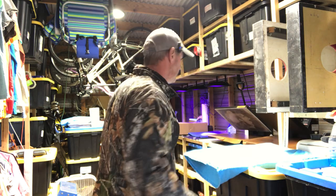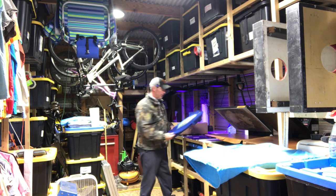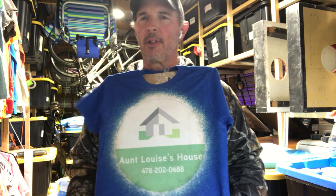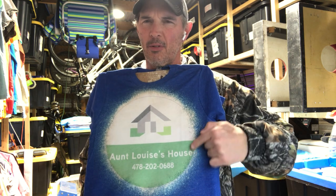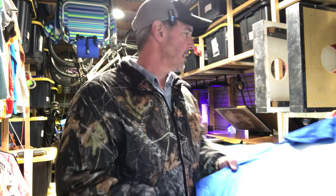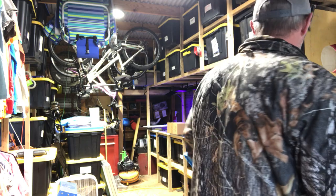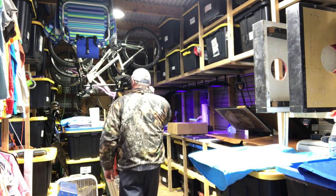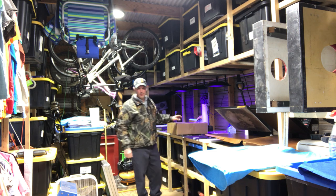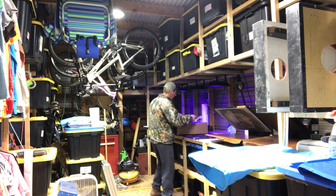Update on our bleaching job — I think we may let that dark blue go a little bit more, but I think I'm okay with that. It looks okay, so we're gonna call that done. Our bleaching operation took us about three or four days. We're expanding our bleach operation. We got some shirts that came in today and the heat press is warmed up.